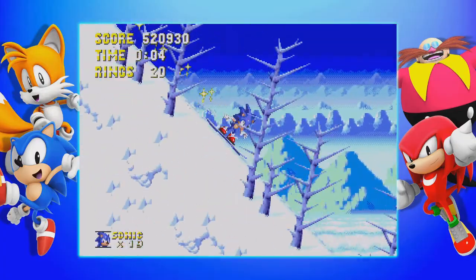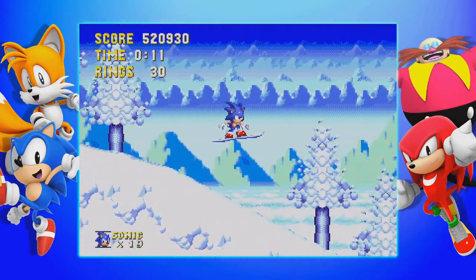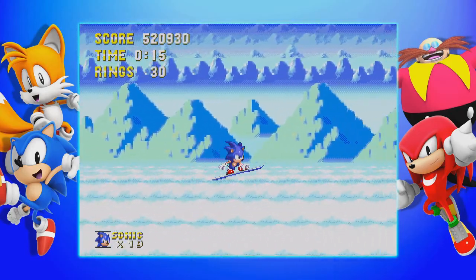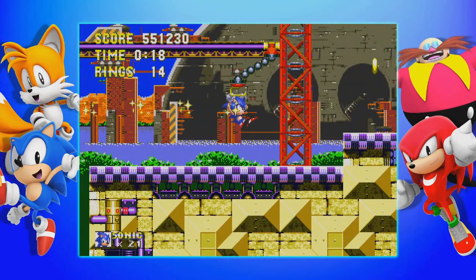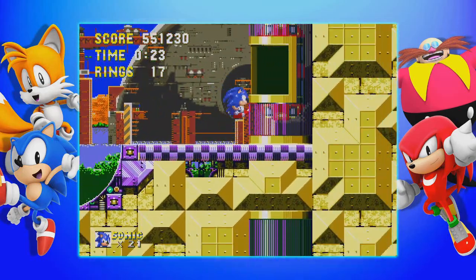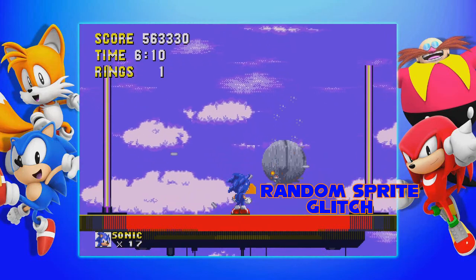The fifth level is Ice Cap Zone, introducing another staple in the series, the snow levels. This is without a doubt my favorite level in the game. It's fast, fun, has awesome music. I love it. The sixth and final level in the game is Launch Base Zone, the launch site for the Death Egg, which crashed down on Angel Island. There's not much to this level other than traversing the towers and stopping the Death Egg from launching. After the final boss, the Death Egg crashes again, and that's it.